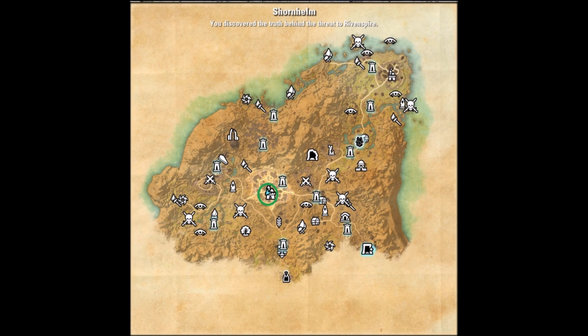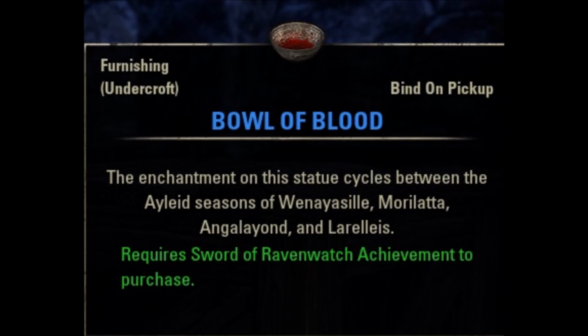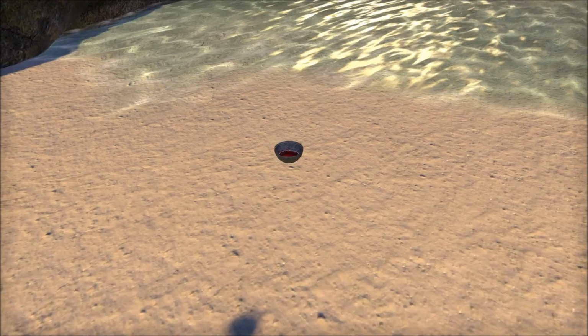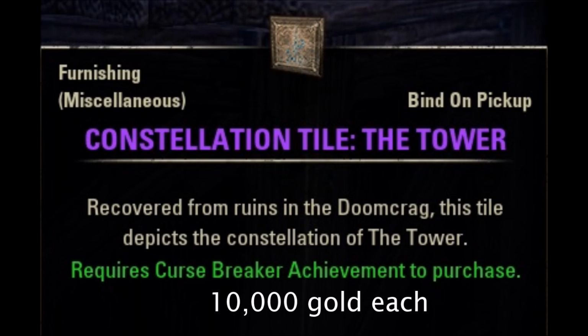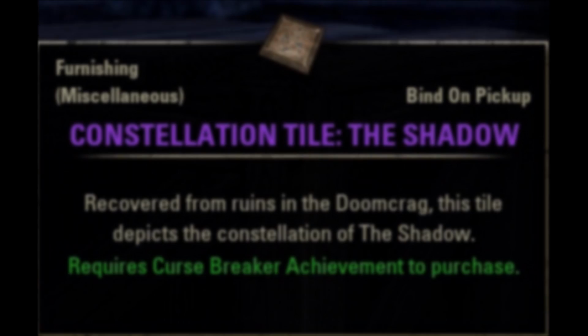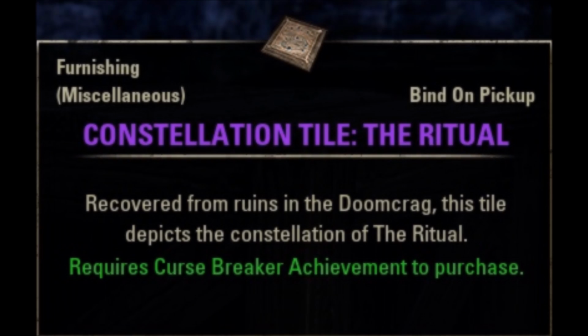Rivenspire, Shornhelm is up next with some of the coolest things in the game. Now, this is 2,500 gold, and you get a bowl of blood, literally, that can float in the air or sit in the ground. For 10,000 gold each, we have these constellation tiles, 3 different ones. So the Shadow, the Mage, and the Tower.